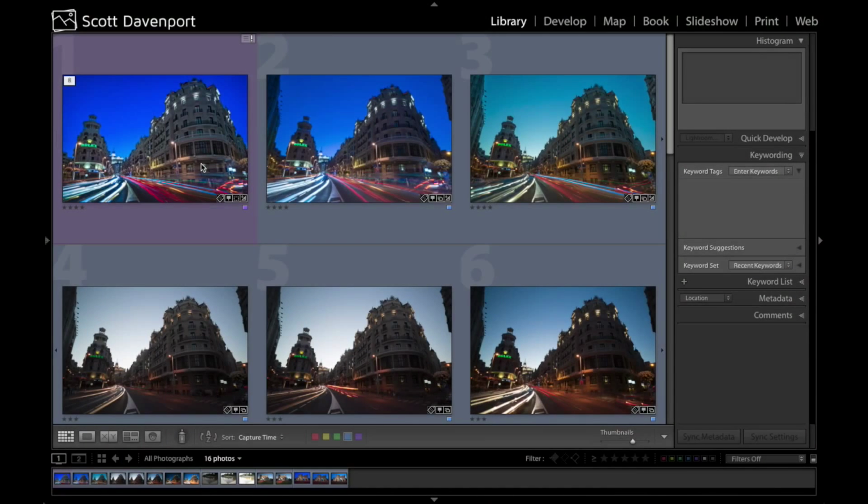In Lightroom, I've got a bunch of different images from this shoot, and here's just a few of them. This one up here is the final image, and I'll show you how I crafted that. These are just a handful of the ones that I took. This lower row here are catching traffic at different times, and they were more test shots. You can see the sky is still pretty bright, so the sun hadn't completely dipped down past the horizon and blue hour hadn't set in.